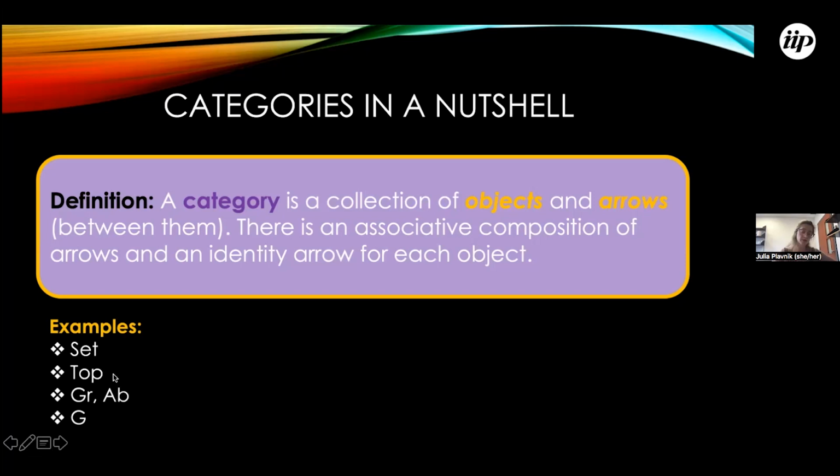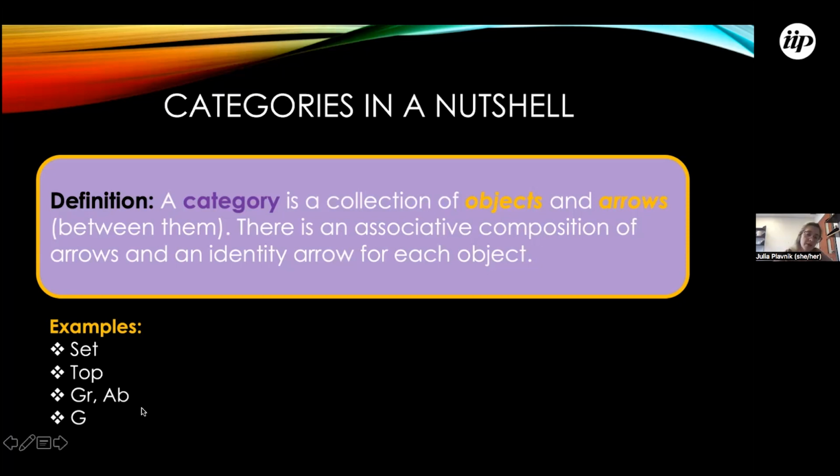Set and topological spaces I already said. So for Set, the objects are sets and the maps, or arrows, are functions. For topological spaces, the objects are topological spaces, as the name says, and the maps are continuous functions. The third one is Gr, which is groups. The objects are groups and the maps are group homomorphisms, which are functions that behave well with the product. If you give me two elements in my group, I can multiply them and apply the function, and what I want is that the function at the product is the same as the product of the function at each of the elements.